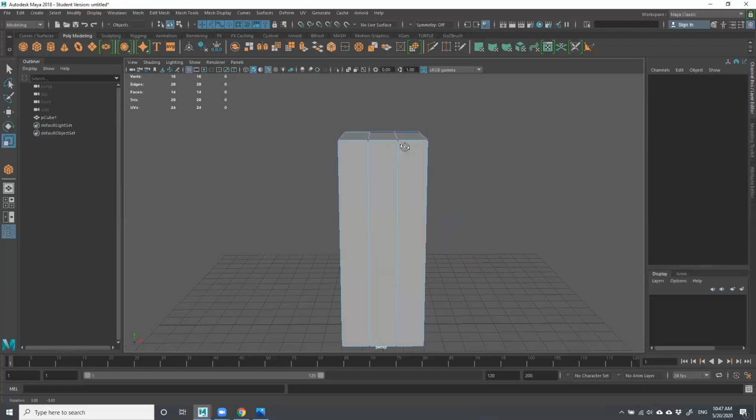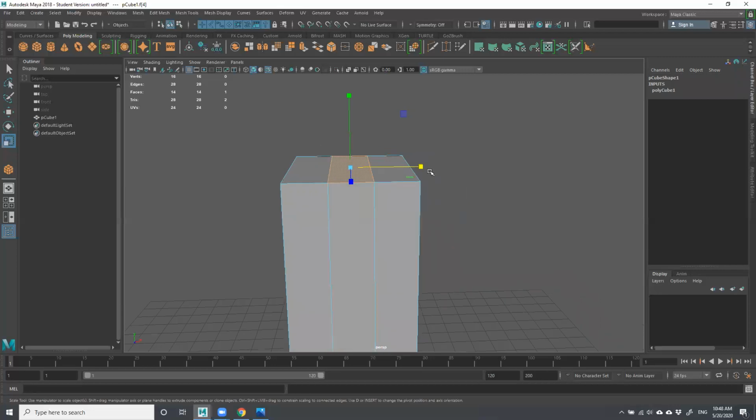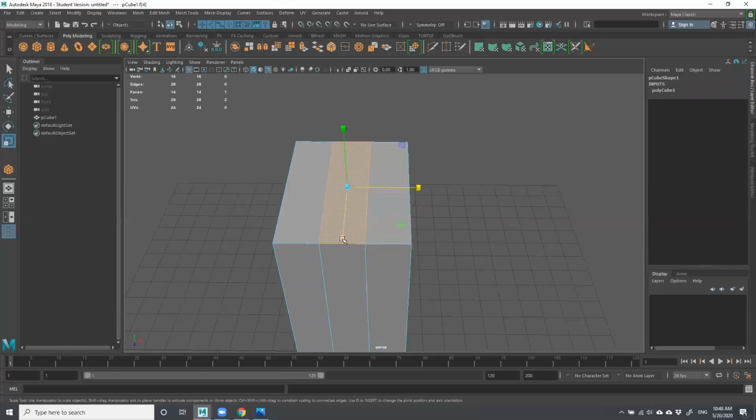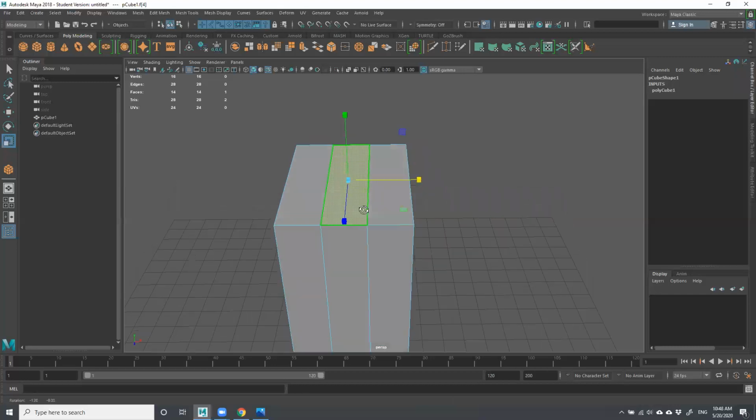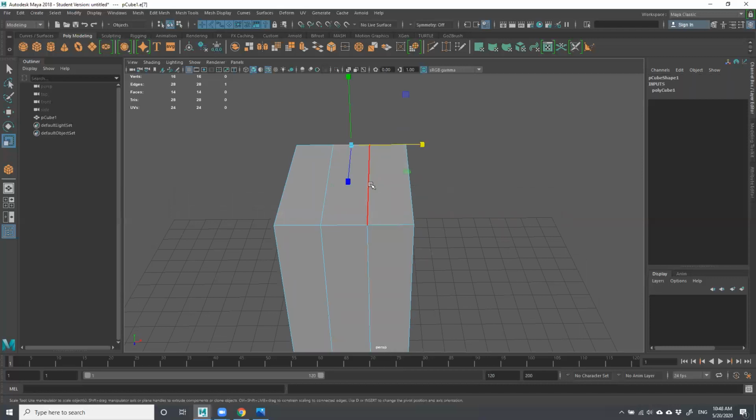So the point I want to make here is that these are just different ways of dealing with the same thing. So if you think about what this thing is here, this is a face or a polygon, right? And what is a polygon? It's like a shape, and a shape is made up of a contained circuit of lines or something, right? In this case, this face is made up of edges, right? And these edges are these things.